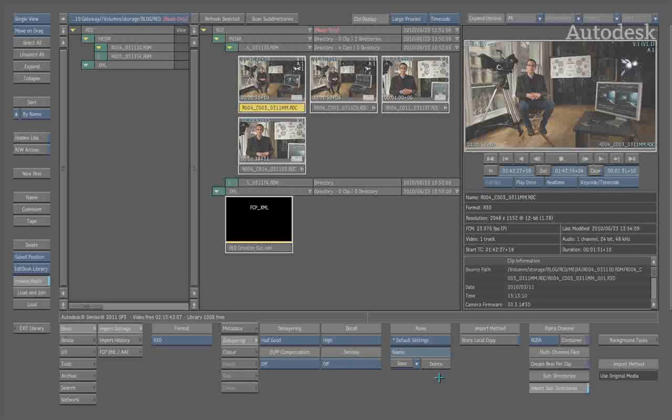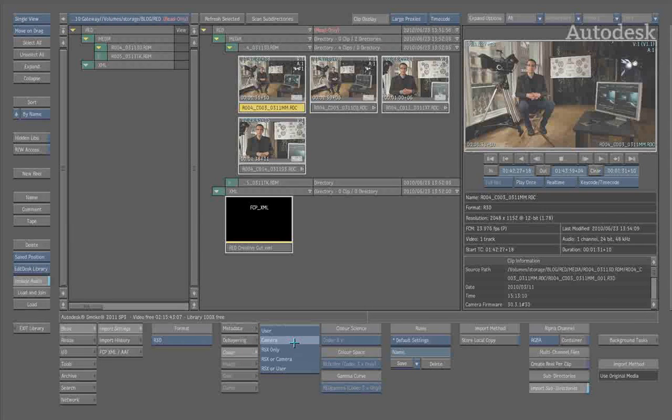The other thing is any changes you make to your rules, you can also save them as presets to be reused afterwards. Now when it comes to red, you can also control the color settings that come from the camera. So for example, the default setting is to use the camera's color settings.